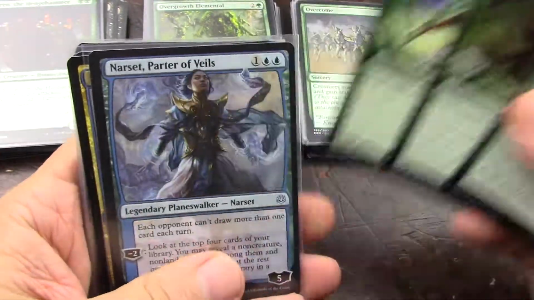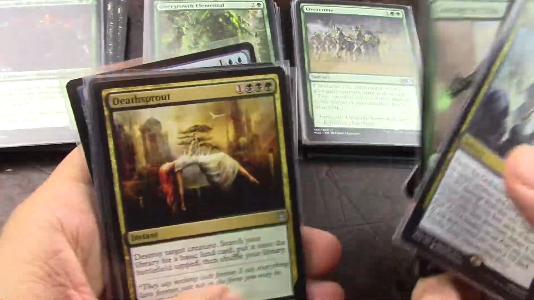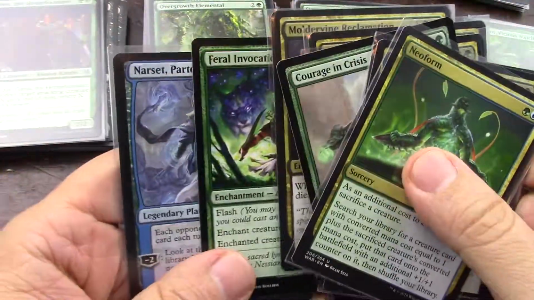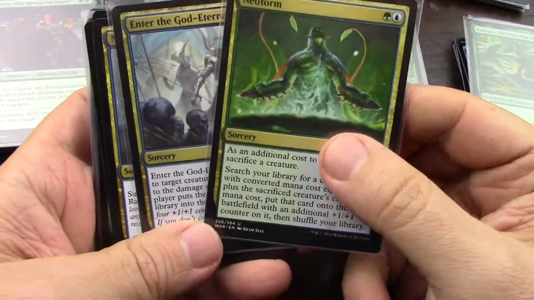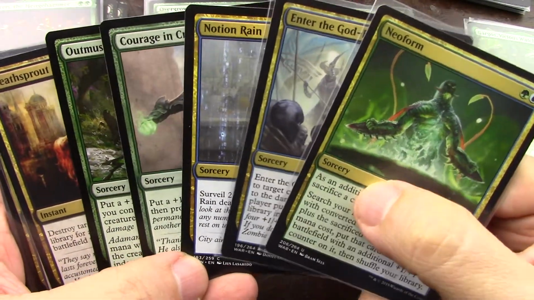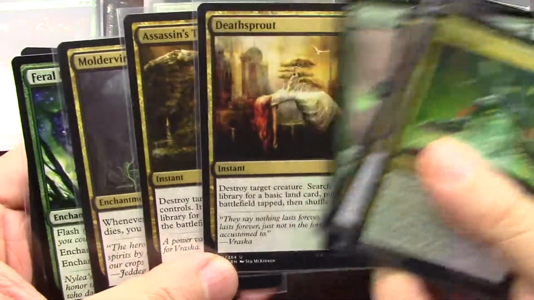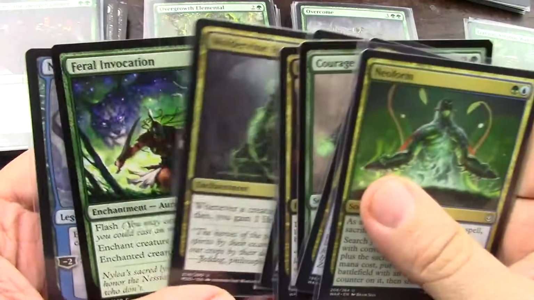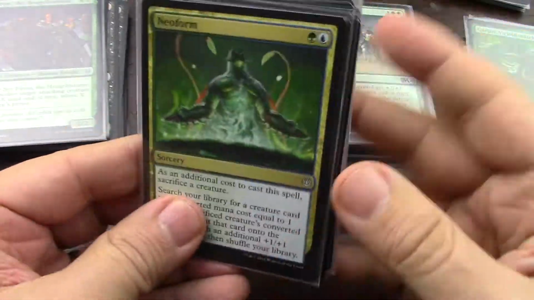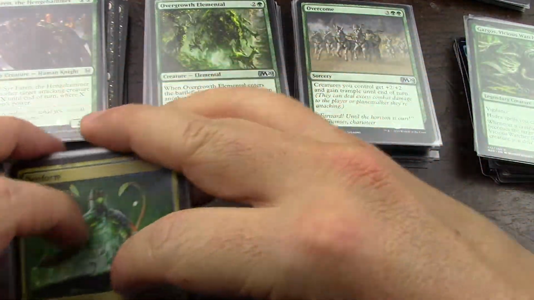And I'm going to be very sensitive to keeping all of my types in check for my numbering. So right now I have five sorceries that I must have, so I'm going to be super picky on the other sorceries in my selection. I have only two instants, so I can get more instants. Only two enchantments, and only one planeswalker. So I'm going to try to expand on everything except sorceries. I think I'm going to be tight on sorceries.